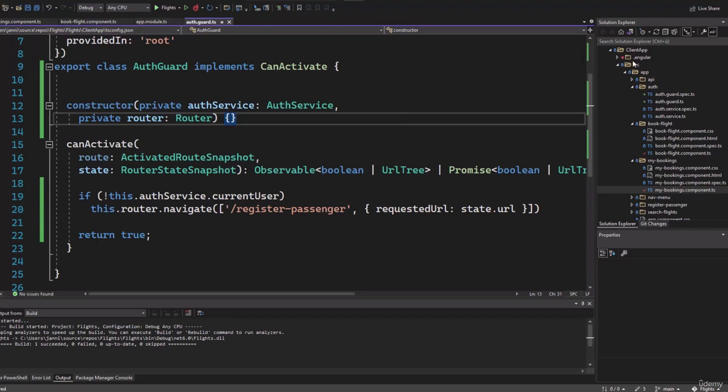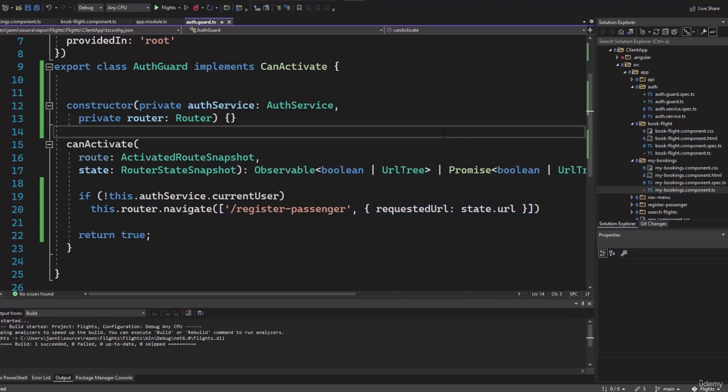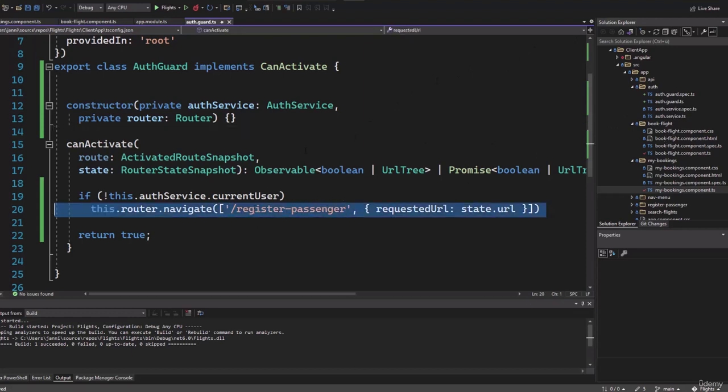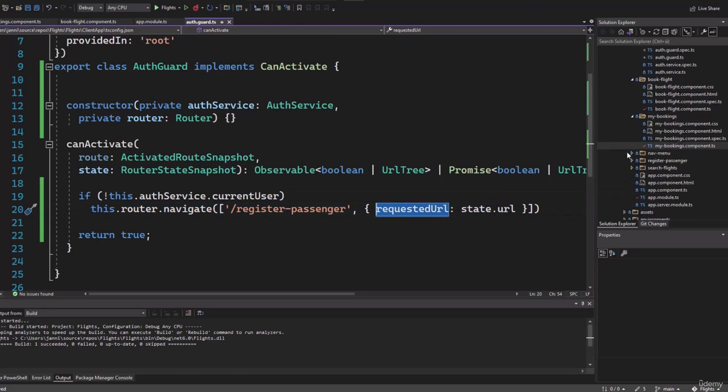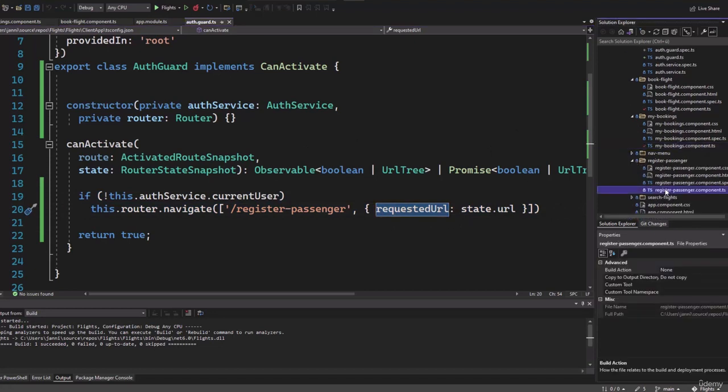Great. So now inside register passenger, right? Because we're sending it, or including it, in the navigation, we navigate to register passenger and keep that original information of where the user wanted to go, before the middleware of registration or logging in took place. We now switch over to the register passenger component, right? Because this is where we're getting the information of the requested URL. So go ahead and open it up, register-passenger.ts.